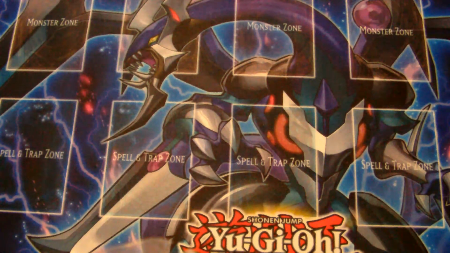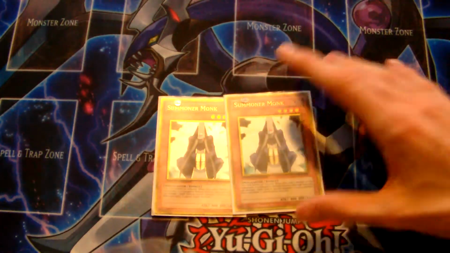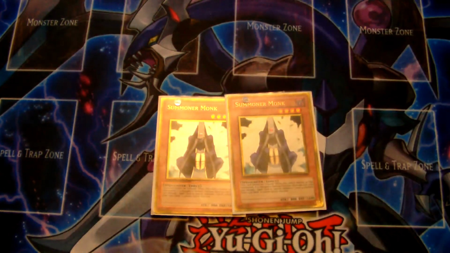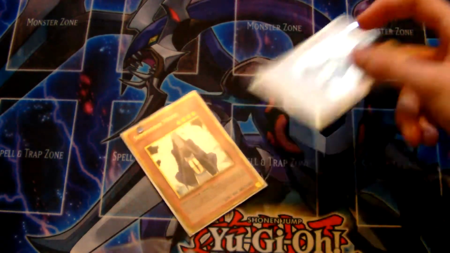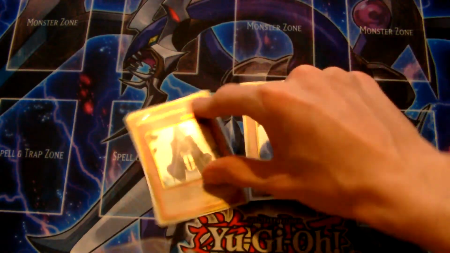Because Redox is now gone, I play the double Summoner Monk. It's kind of like the alternative to Redox and Level Eater in my opinion. This is really good with it. It synergizes a lot better with the new engine of the deck, and it just helps make more extra deck plays. So yeah, it's double Summoner Monk.